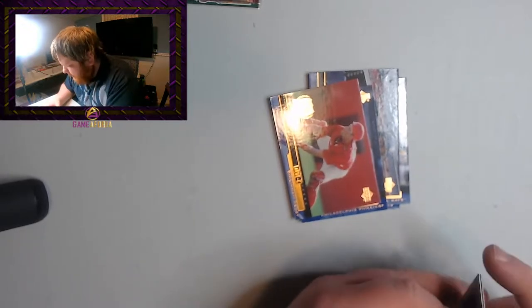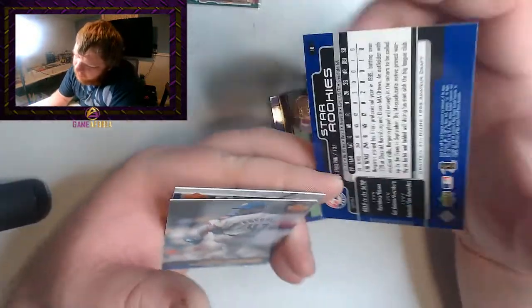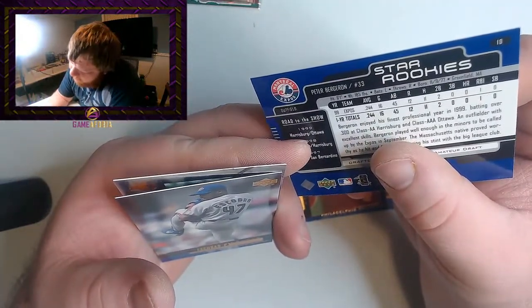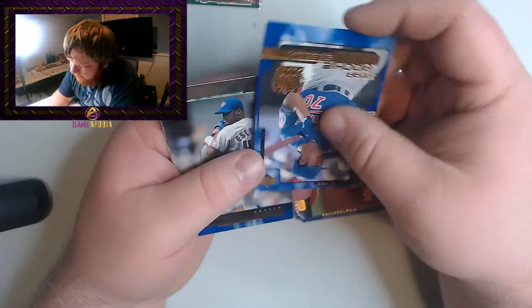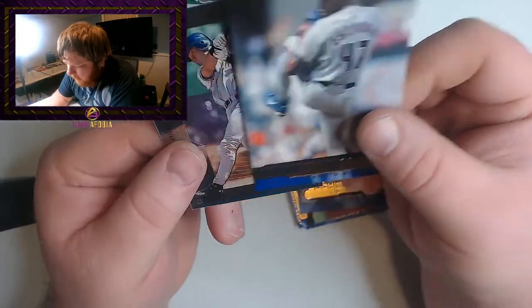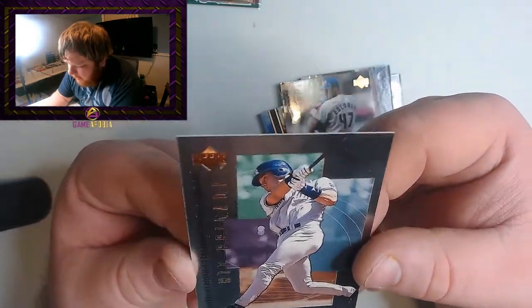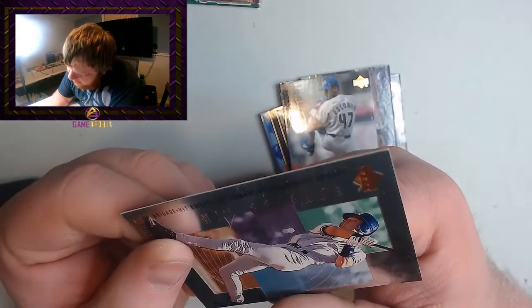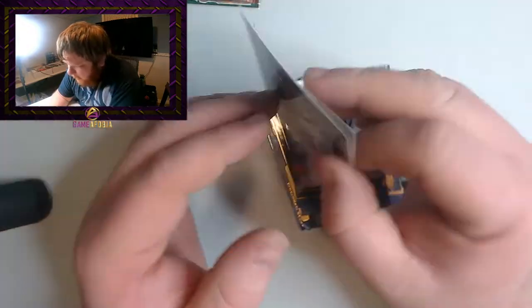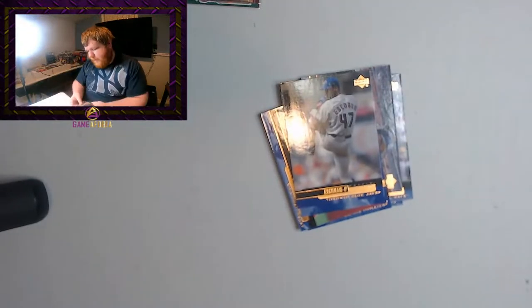Back. Peter Bergeron. Kelvin Escobar. And a Derek Jeter. Derek Jeter. I like that card. I'm a Yankee fan. I love Derek Jeter. I'm sleeving that bad boy up.